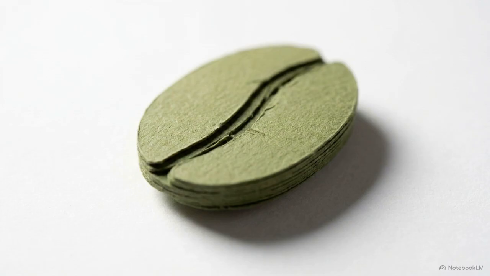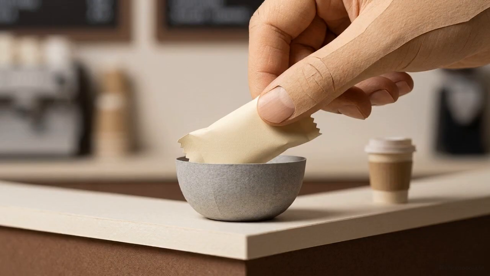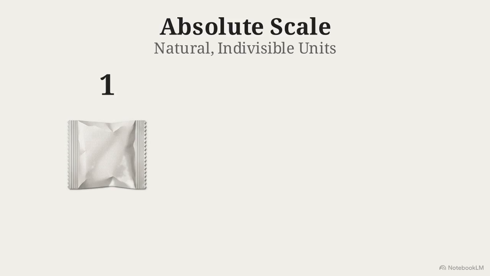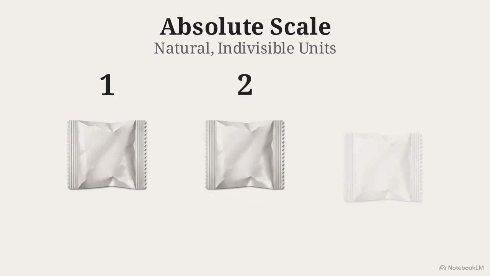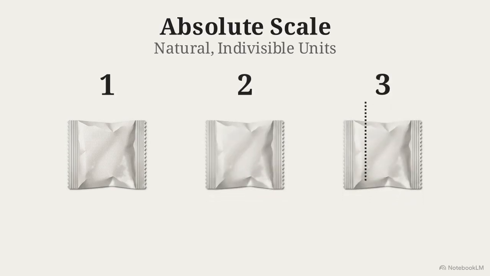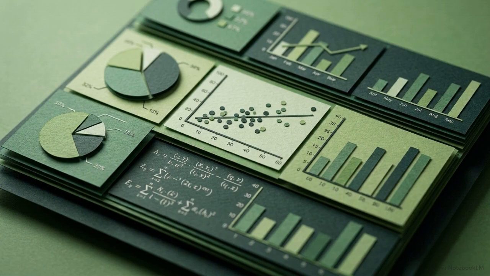There is one final variation at this top level, the absolute scale. Imagine a customer picking up exactly 3 individual sugar packets from the counter. Absolute scales deal in natural, individual units. You count them in whole numbers. Because you can't have half a sugar packet, trying to calculate a value like 2.3 packets makes no logical sense. Ratio and absolute scales sit at the very top because they give us exact distances and a true zero, providing the information needed for full statistics and arithmetic.